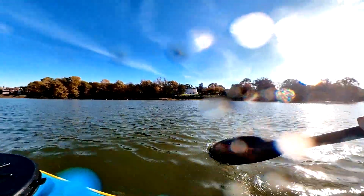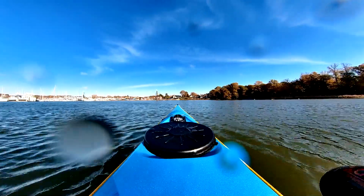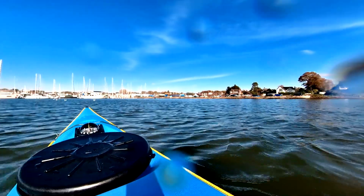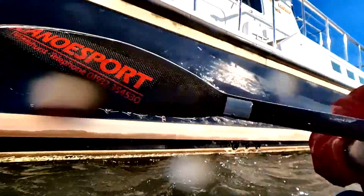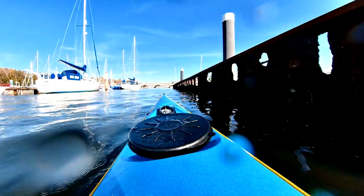This was one of the points that we've earmarked that could be useful for bringing other people. You can put in then and then avoid the crossing of the Southampton Water, so there's parking, there's access to the water, there's even a pub. So at some point in the future we'll probably pop back there with other people that aren't so keen to dice with death across the channel in front of the ferries.